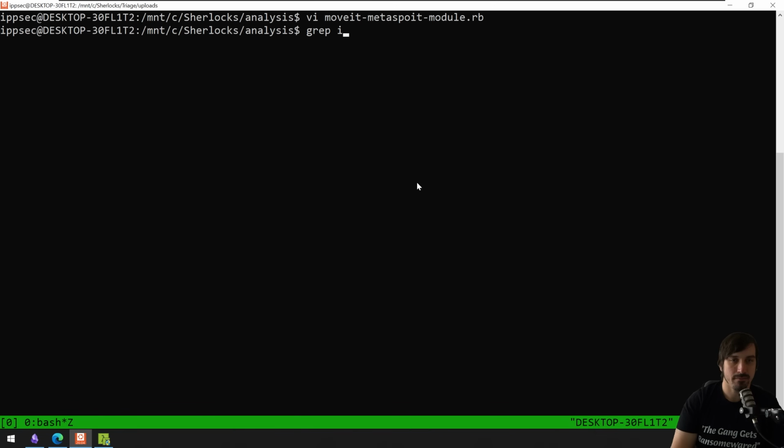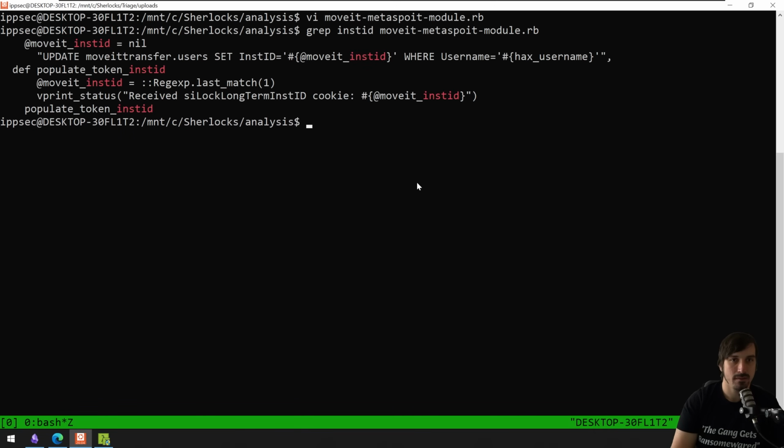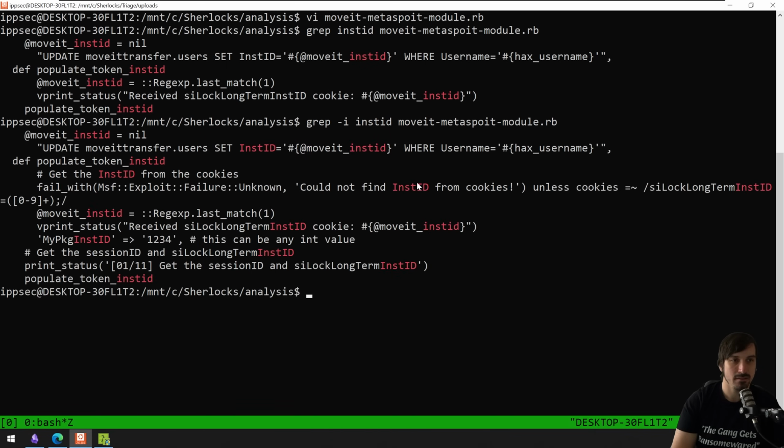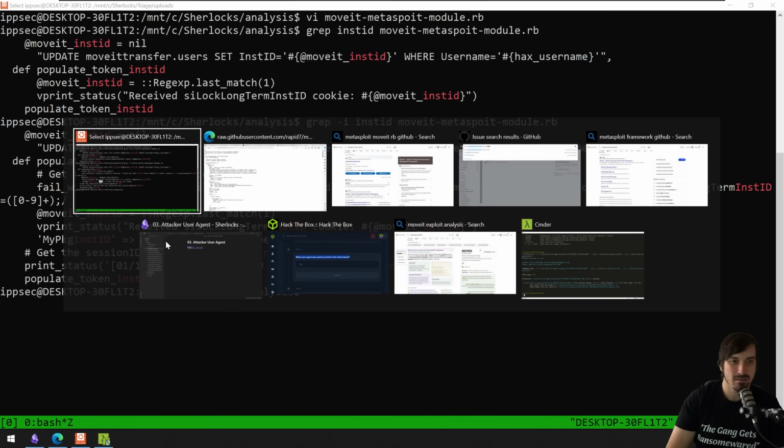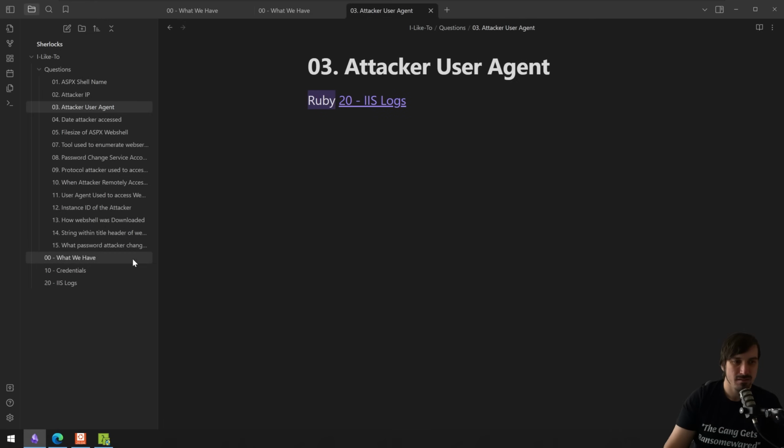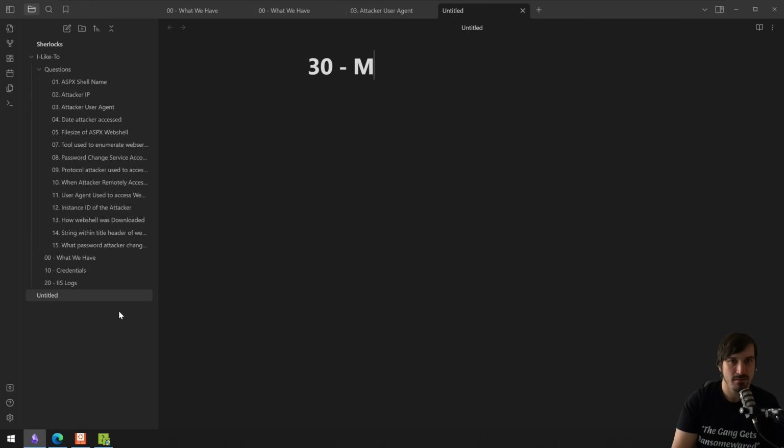Let's just grep it. Let's see. Update, MOVEit. What if I do a -i? There we go. The instance ID is probably going to be 1234. So we can say Metasploit module.